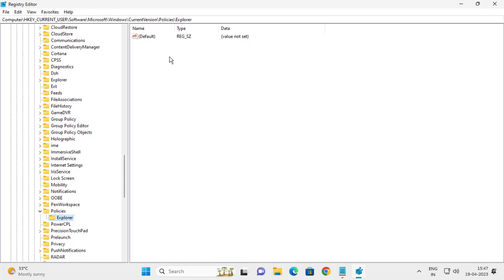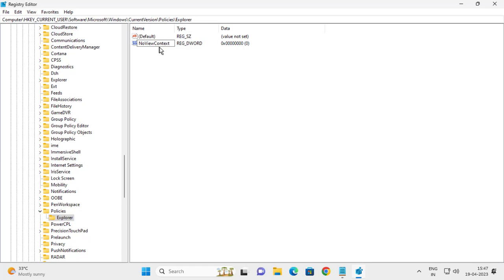Then double click on Explorer, and on the right side right click and select New, DWORD (32-bit) Value.